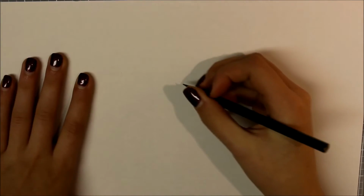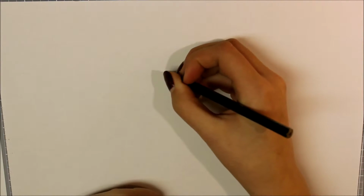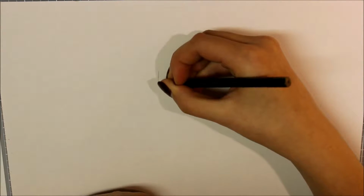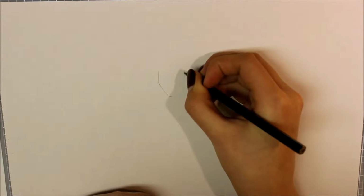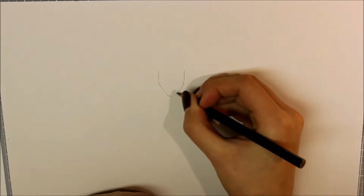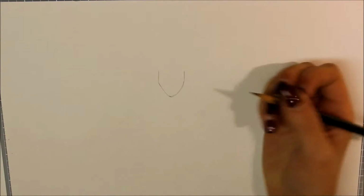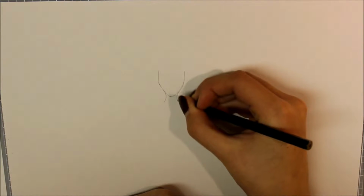So let's get started. The first thing that I always do is the neck and the head. I'm going to do it just straight on for you, so no weird angles. Normally I do two lines that are just about parallel to each other that come down into a chin shape. Now I'll probably change this later on, but that's how it's going to be right now. And then normally I will draw the neck right off of it.